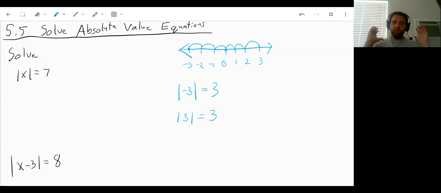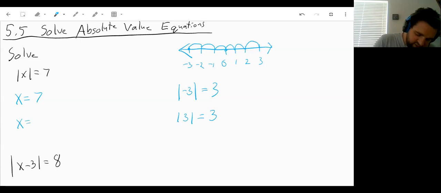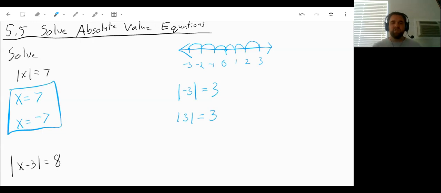Well, that means the number on the inside of those parentheses is 7 away from 0. So we'll actually have two answers in this case. One is that x equals 7, because the number 7 is 7 away from 0. Or there was the possibility that it was actually a -7 that was then made positive by those absolute values. So our second answer will be x equals -7. So now that we're working with absolute value equations, you will frequently have two answers, and they might not even look similar, especially the more complicated these get.